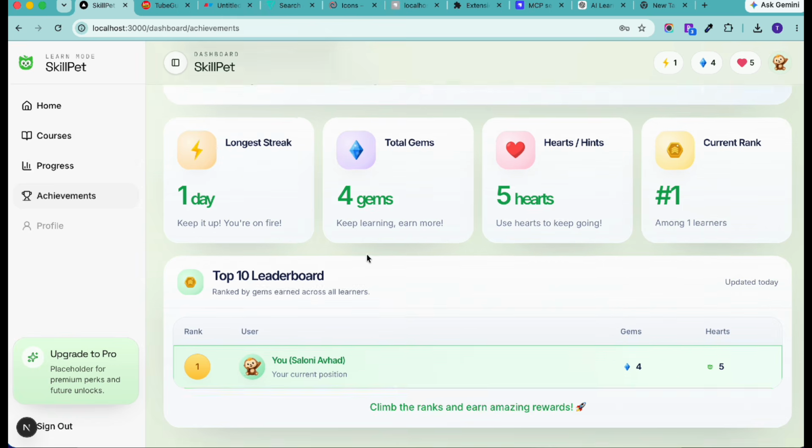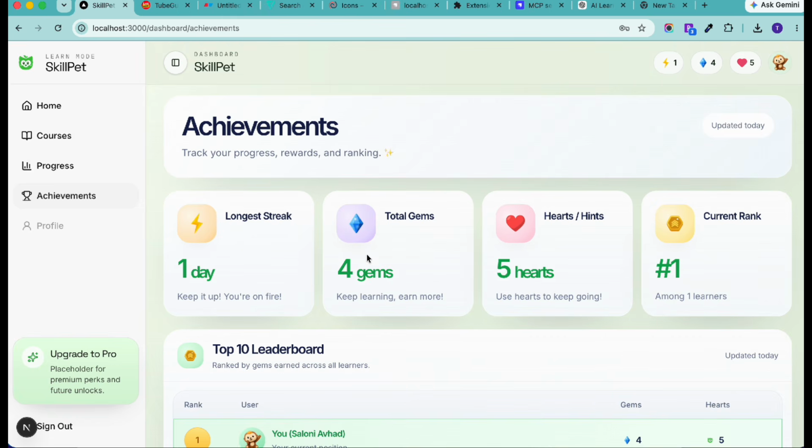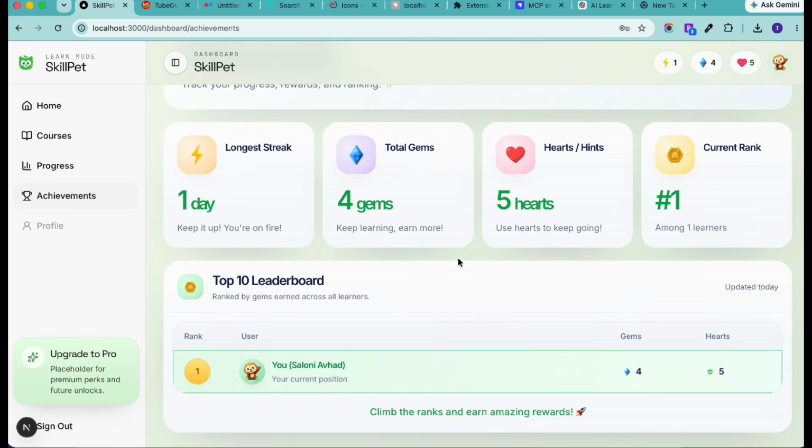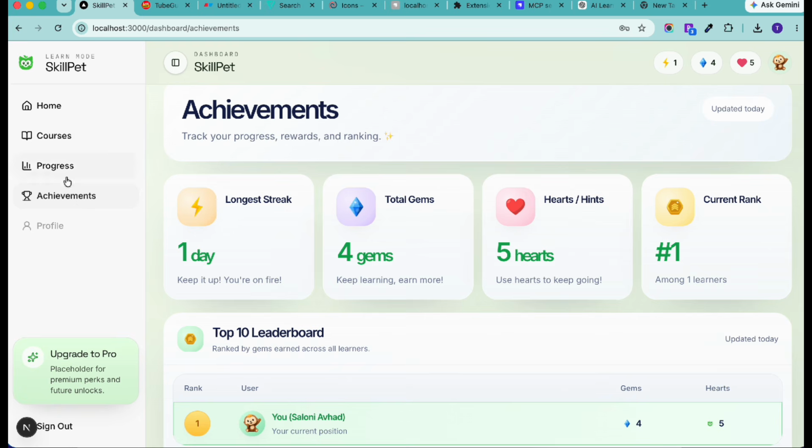That looks pretty good. So that's how you have to update your achievement page, which gives the user a more interactive way, and it engages the user to our app, okay. So users will always try to keep themselves at the top of the leaderboard, and that's why we want to add this leaderboard section inside the achievements.